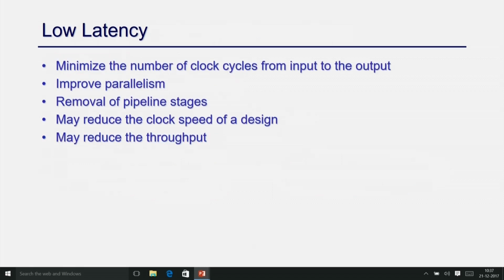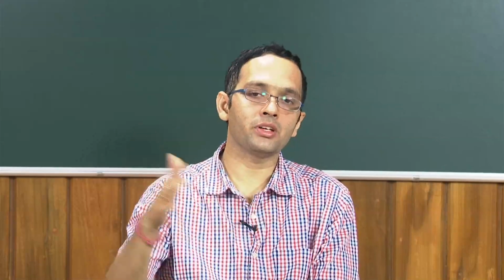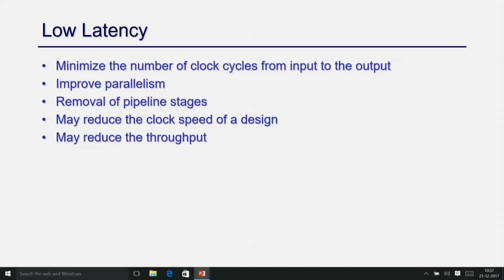Now, I am going to talk about the low latency one. So low latency means what? You try to reduce the number of register levels in your design. So it is basically just removing some registers, right. Pipeline registers, you just remove some registers from these pipeline stages. So this is something you just do.